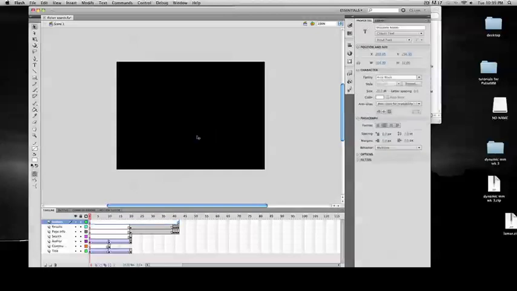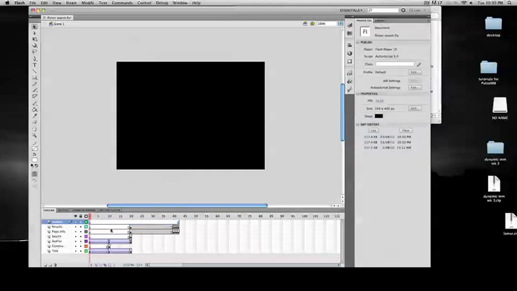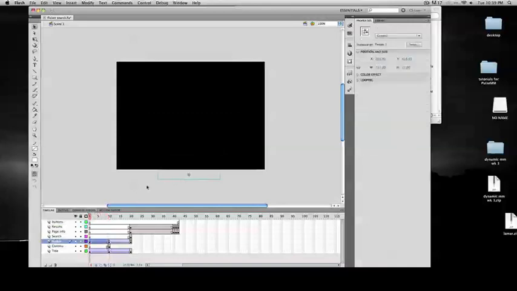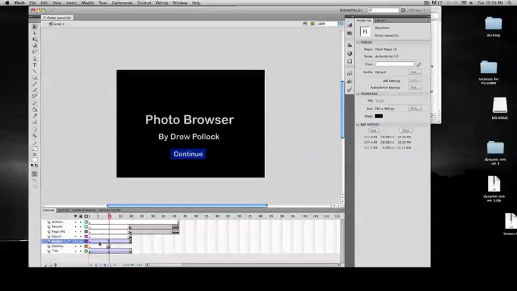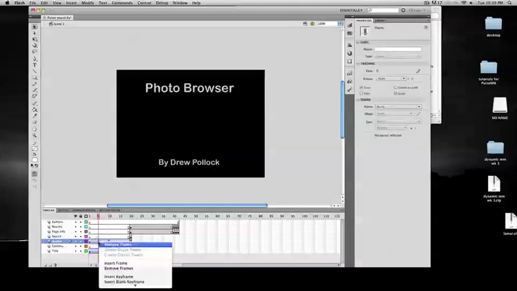So once you've created it on your first frame, go and insert a keyframe at 10 frames and position everything on the stage as you'd like it to appear. Go back to your first frame and drag everything off. So you can see there I have the text fly in and then the continue button appears. After you've positioned those, so off the frame originally and then onto the frame, go into the middle of it, right click and create a classic tween.